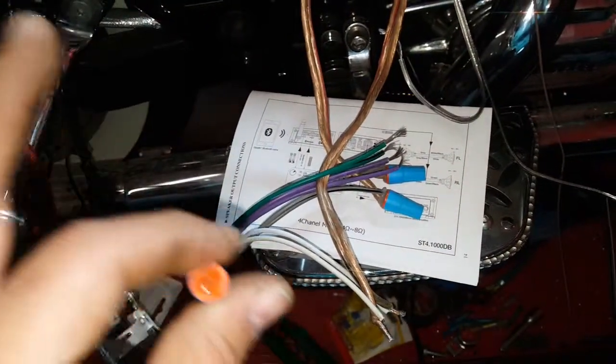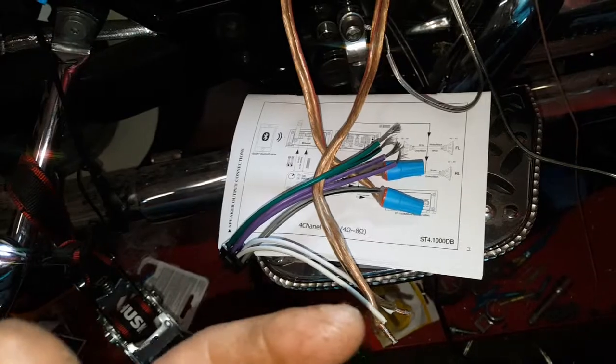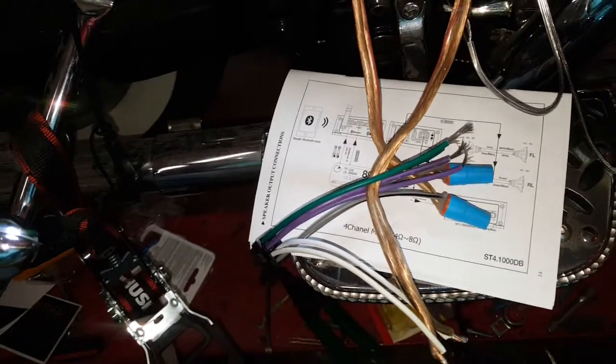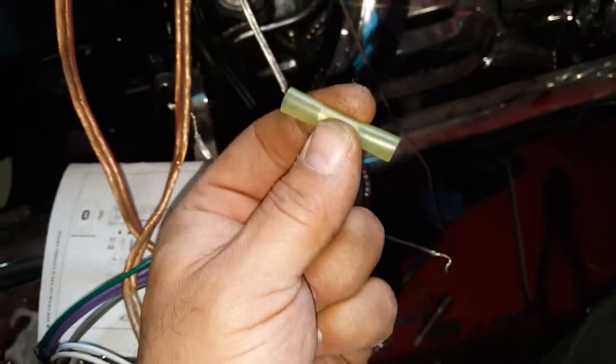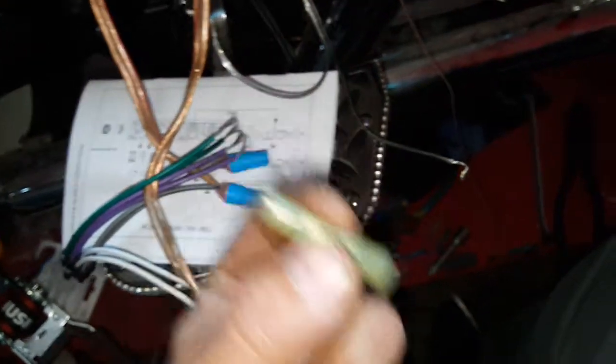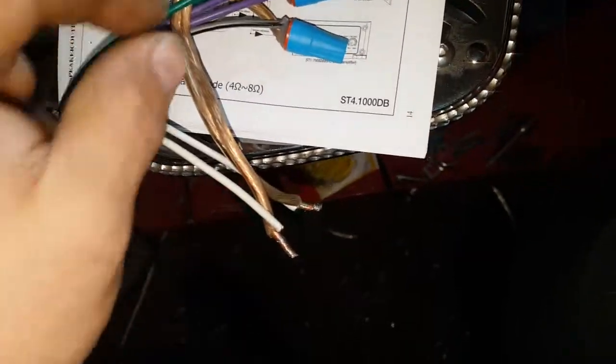Die-hard motorcycle technicians, mechanics, when you're joining wires, it's a big technical hoo-ha, and the world's going to come to an end if you don't do it right. So technically they always use these things. You crimp them together, you heat them up, and they shrink wrap around it, and then you shrink wrap the entire cable. But you know what, come on, it's freaking speakers. We're not competing with professional audio people.